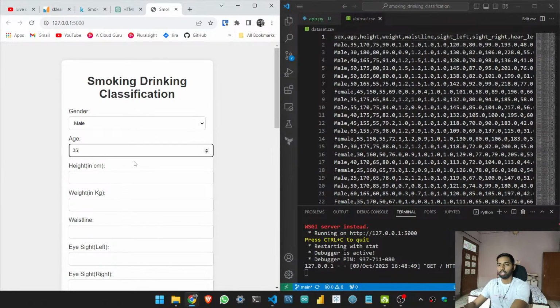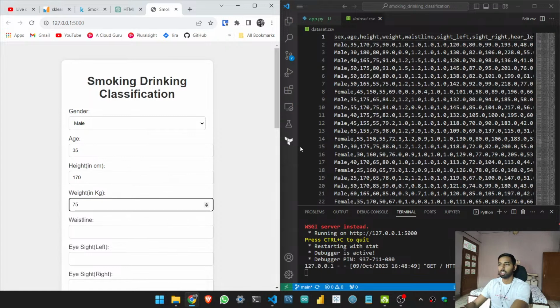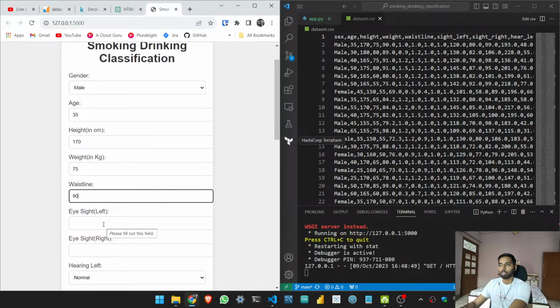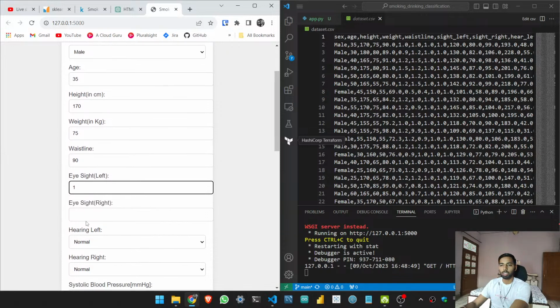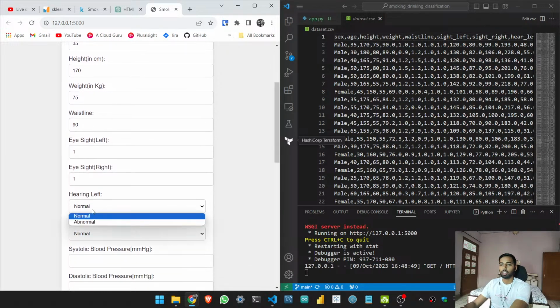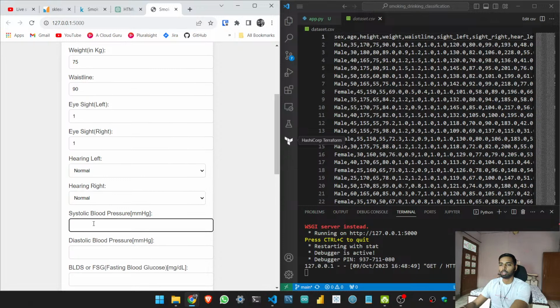Age will be 35. Height will be 170. Weight will be 75. Waistline will be 90. And then eyesight, left and right is also 1. Hearing is normal, right is also normal. Now SBP is around 120.